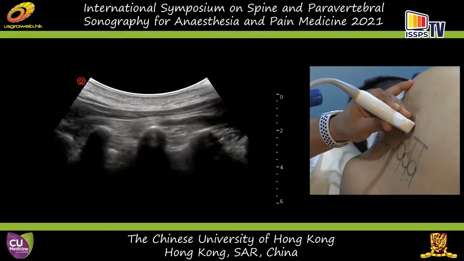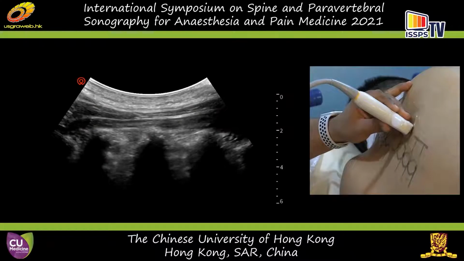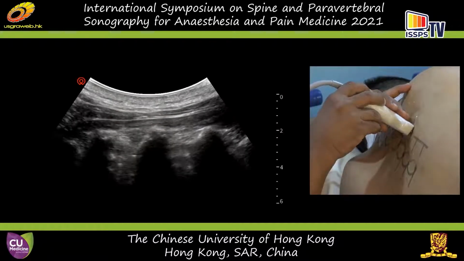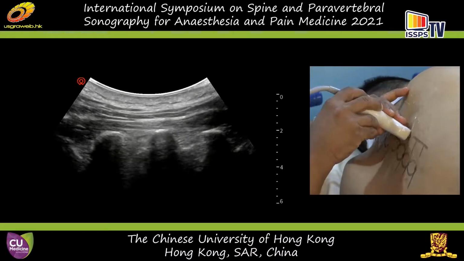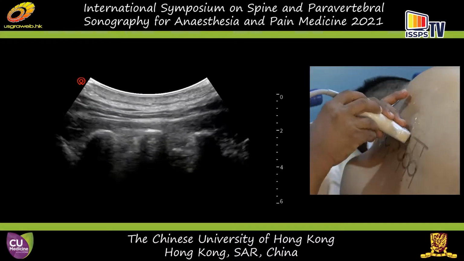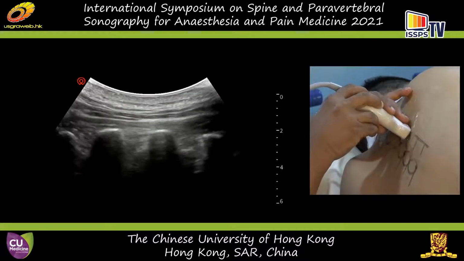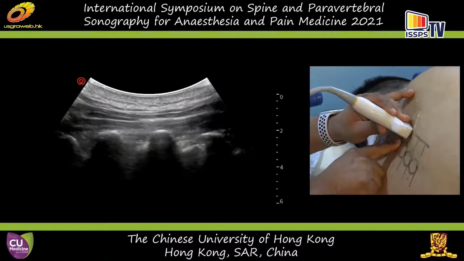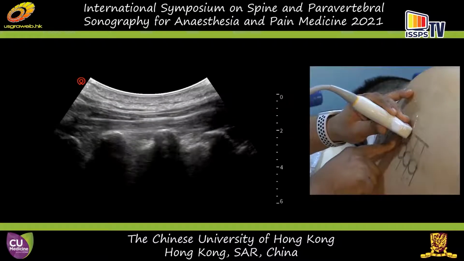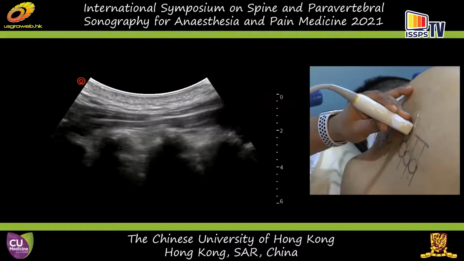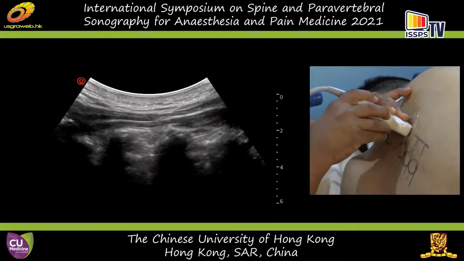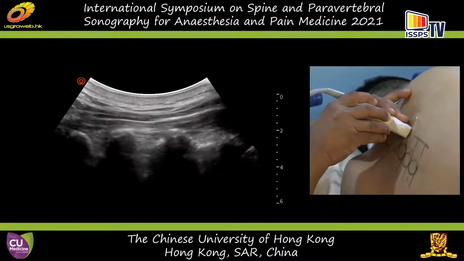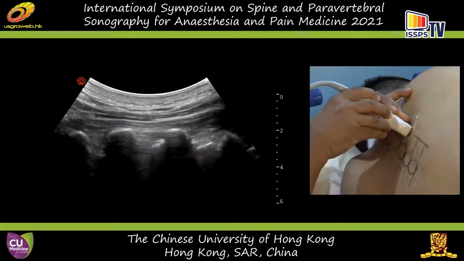And then now you're seeing the costotransverse articulation. There we go. You can see there's a slight hint of a dip there. And then the pleura becomes less clearly visualized. And we are going further lateral till the transverse process is now seen. So at the true paravertebral space, or at the very medial part of the paravertebral space, which is about 2 or 3 centimeters lateral to the midline, you can see the pleura is actually very poorly visualized. So often, I wonder if practitioners who perform these injections are actually performing intercostal blocks rather than paravertebral blocks.